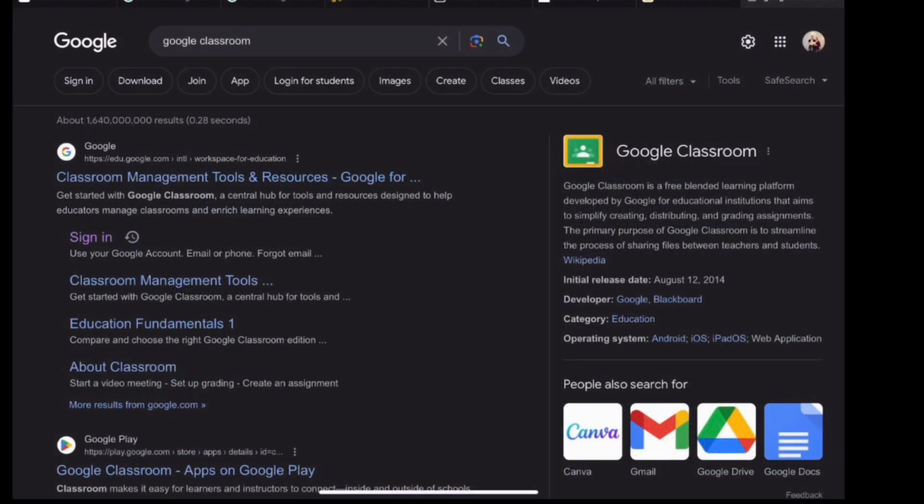So once you've finished your lesson and you're ready to go do your work and submit your work, the easiest way to get to Google Classroom is probably just go to Google and search Google Classroom, and you see that purple sign in button there. If you click that, that will get you to the login page. You will need to log in with your Gmail account that you use to access the classroom, but that'll get you in. And then of course you can always just bookmark the classroom in your favorites so you can get back to it easily.